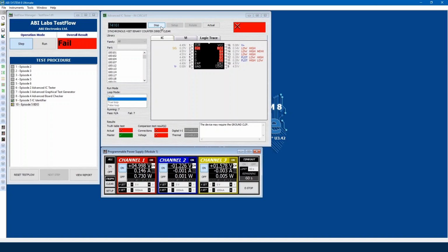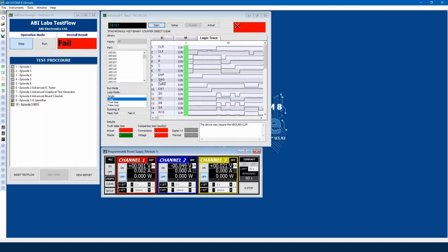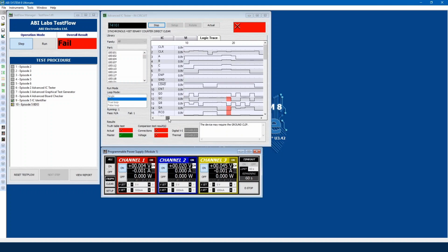And we can show more details in the logic trace. So if we move on into that. Okay, so we can see all the highs and lows once the test runs, there we are, just like that. And these red blocks here are showing us when our logic is not right. So when it's low when it's meant to be high, or when it's high when it's meant to be low. And we can see the voltages, specifically on pin 2, the clock signal changing, moving up and down. And that's irritating the device. Yeah, basically our device is not stable.